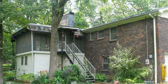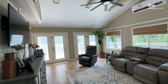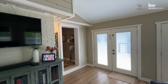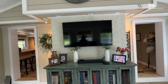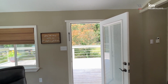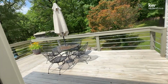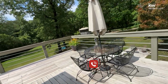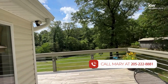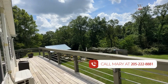Lots of light, lots of openness with low E windows. Plank floors, the back of the chimney for television, and a mini split for zone comfort. It leads out onto a U-shaped deck designed for entertaining with a spectacular view of the saltwater pool and lush, low-maintenance landscaping and hardscape.